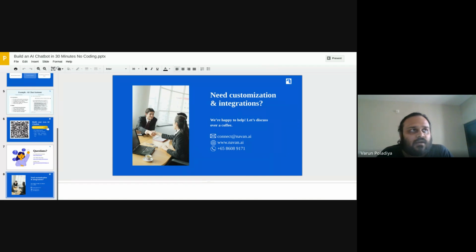So I did try out a CSV with data about, say, financial reports for the past few years, and it was accurate enough, I think, up to 80%, 85%, but it may not give 100% accuracy on CSV or Excel data. So again, that depends on the kind of data that's there. So if you really want to look at this kind of use case, maybe you can just reach out to us and we can discuss this in depth. Also, we may have to look at some sample data from your side, and only then we'll have a better answer for this.